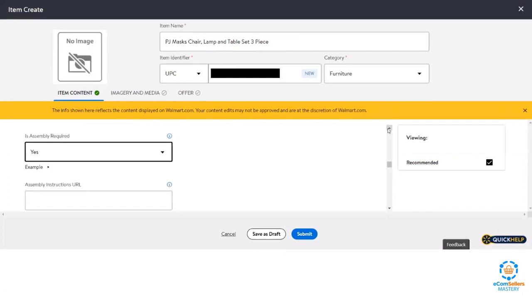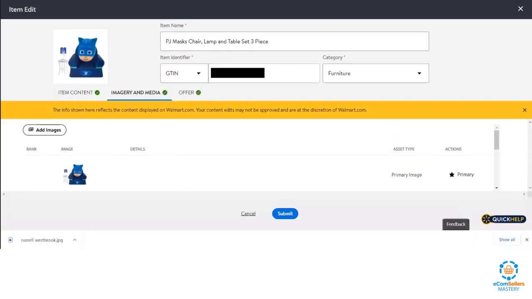Again, you want to type it the way that it really is. Then, is assembly required? Yes or no? I know that the table has to be assembled when it gets there. And of course, the chair is going to come as is. The lamp, normally the lampshade is on one side in the box, and the lamp post itself is separate, so you're going to have to put the lampshade on the top of the post. So yes, there's going to be assembly required. Think about your particular listing to see if that's going to be necessary.